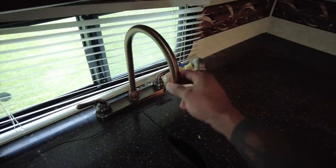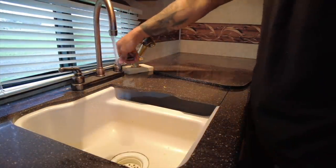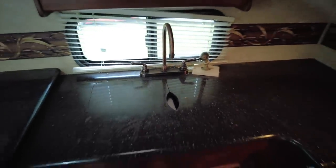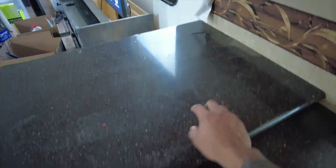Over here is the faucet — at first glance it looks decent but if you actually touch it you realize it's made out of plastic, very cheap. Down here this countertop I actually like how they designed it; you can pick it up and move it out of the way to get to the sink underneath and it's double-sided. Over here is my temporary faucet that I put in when my water froze. This countertop is basically a big piece of plastic.